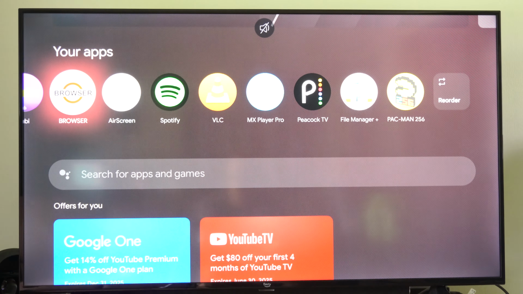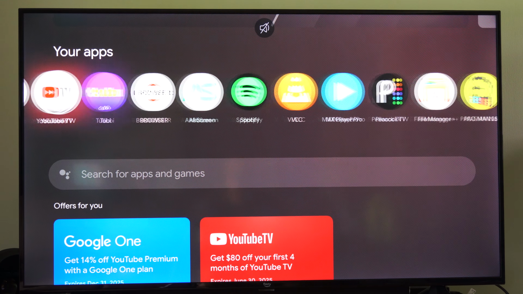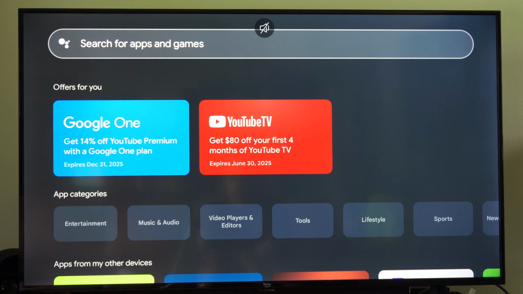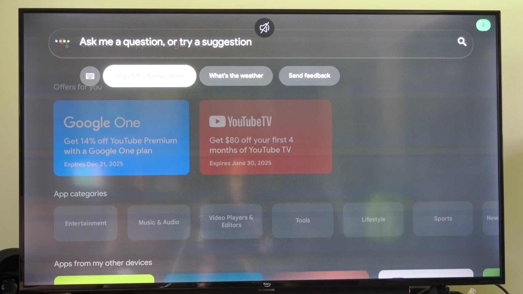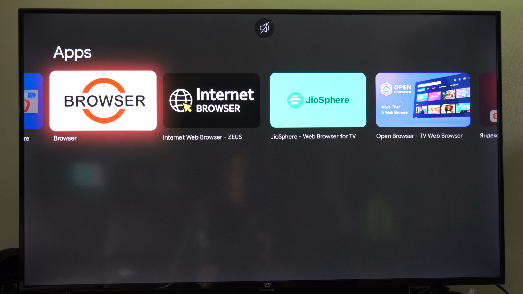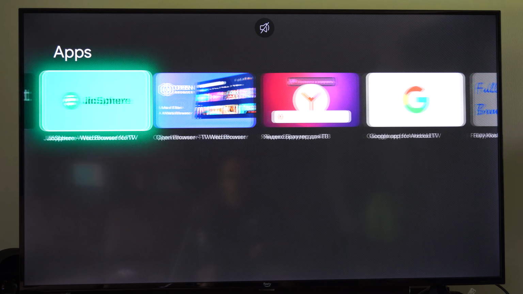So I'm going to close this down. And if you go to third-party apps and stuff, you could probably download something a little bit better. But if you're just going through the App Store, just type in browser, and get this one specifically right here. This one seems like it's decent. Otherwise, you have tons of different options to try through here.